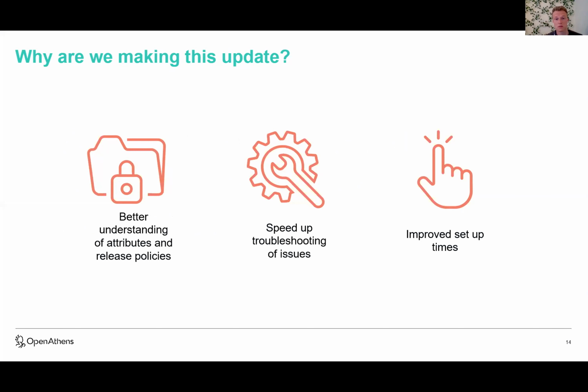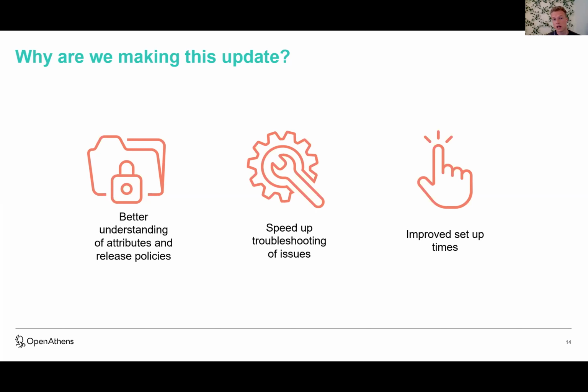Awesome. Cool. So, as we were starting to get into, why are we making this change? What are the benefits that we see from it? The first one is around that better understanding of attributes and attribute release policies. And it's where a webinar like this comes into that. We're really keen for publishers to make the most of this functionality. It's a really core part of SAML, one of the main advantages of using federated access. So ensuring that publishers have a really clear understanding of what attributes they require, why they require them, how they're using them, so that publishers are making the most out of the product. And at a broader level, it also helps understanding across the OpenAthens community when it comes to attributes, and starting to build that clearer picture of what attributes are required.